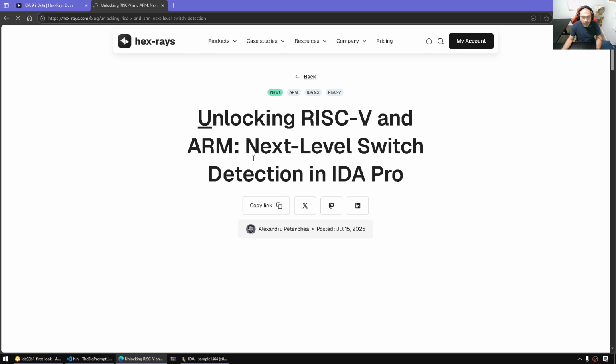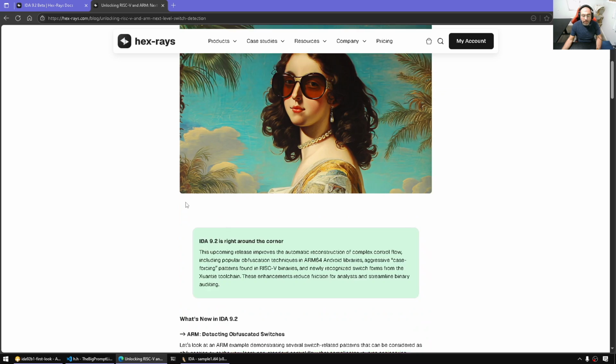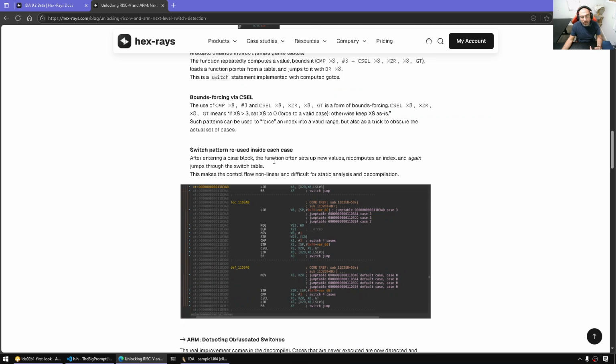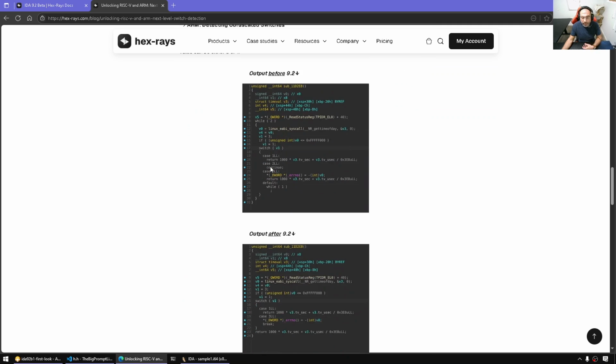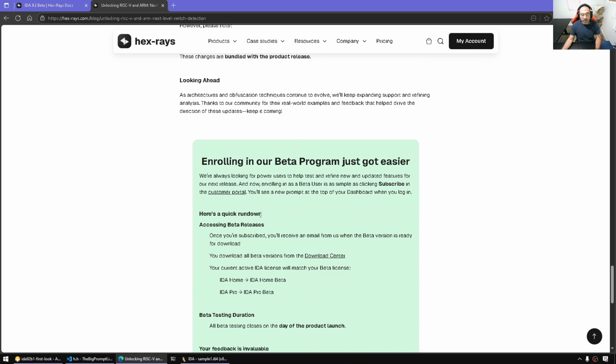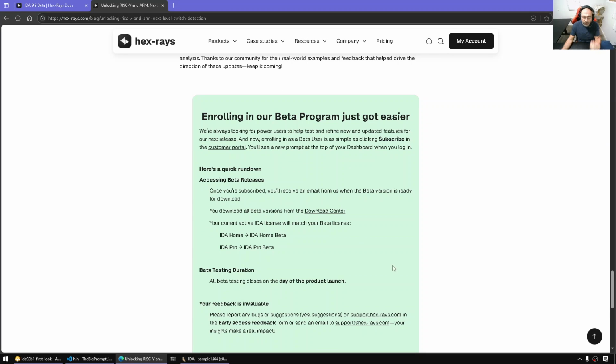We have that blog post from Alexandru, and you feel free to read it. It's a recent blog post, and they talk about what's new, how it used to look like, and how it is now, and the bigger improvements. So it helps with obfuscated cases. And as well, if you find bugs, you're encouraged to simply access the beta as a paid customer and file the bugs. Just directly report that. And that's in fact the purpose of this video, and that's what I'm doing, showing you the new features and discovering bugs along the way.